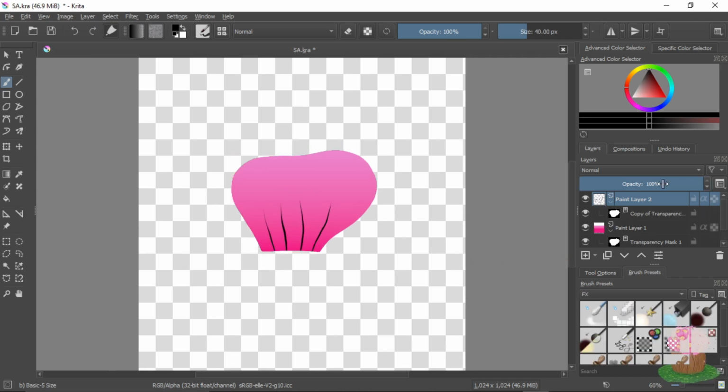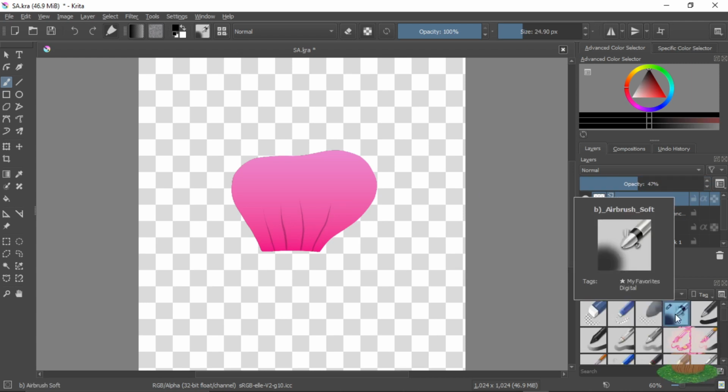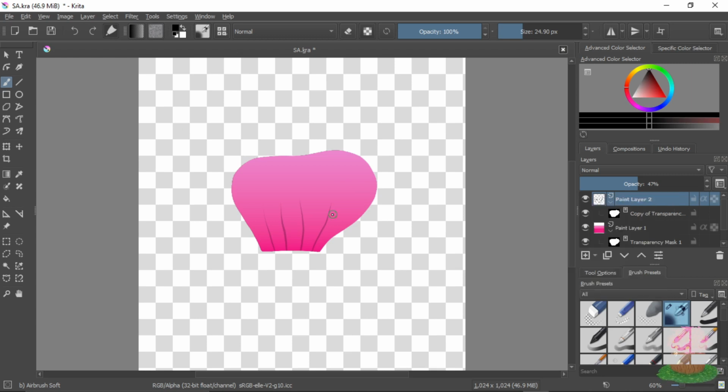Great. Now just bring the opacity down somewhere around here. So just select this airbrush and start painting.